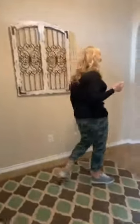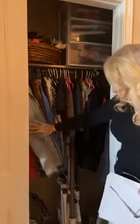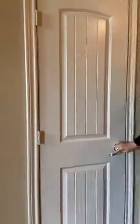Here the hallway continues really wide, and here we have another closet. This is our storage closet, for coats, with a little bit of shelving up here as well. It's pretty deep, about 3 of my feet deep and about 4 of my feet wide, so we'll show you the inside. These are 2-panel doors, and all of the fixtures are brushed nickel. We've got molding and trim work all around the ceiling here as well.